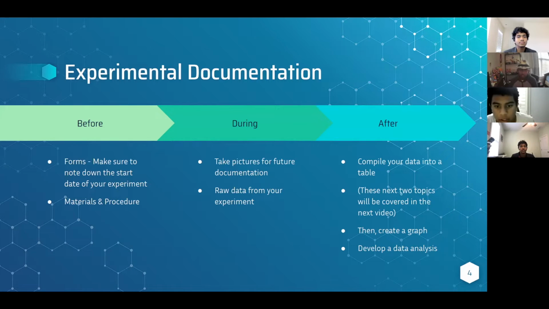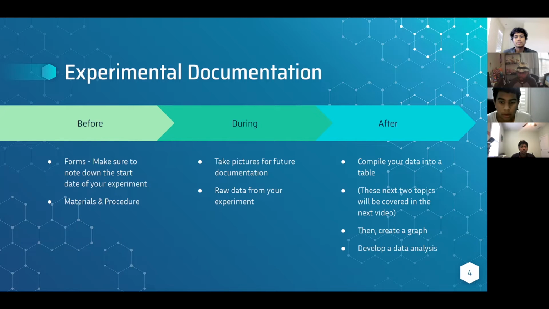So yeah, you should also have your materials and procedures completed by this time. There may be a situation where you run into an obstacle when trying to carry out your procedure. In this case, it's fine to adjust your procedure. Make sure to also add any additional materials or procedures you may not have initially included in your materials and procedure document. Then, during your experiment, you should take pictures of each significant step, which will help to visually document your experiment in your final report.